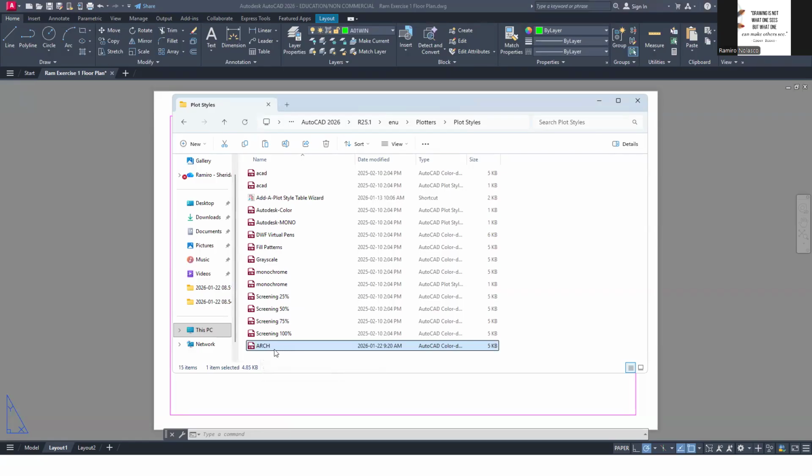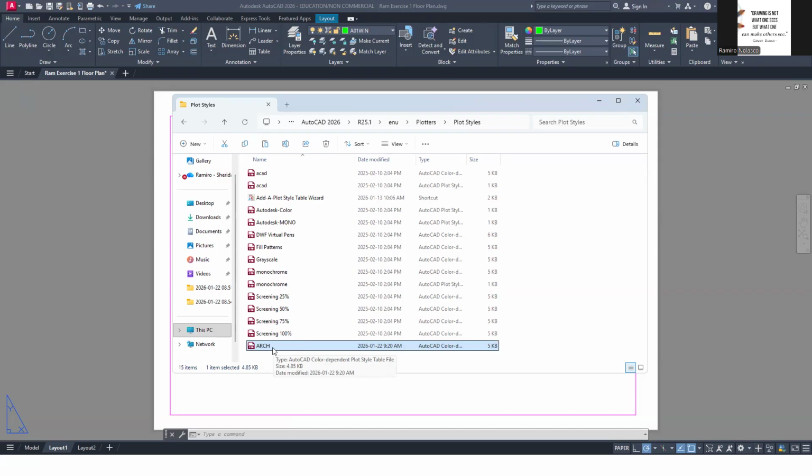That's where AutoCAD will look for the plot style. Now, in a company, if you have a plot style and you want to use it, you go to Plotter Manager and paste it there.